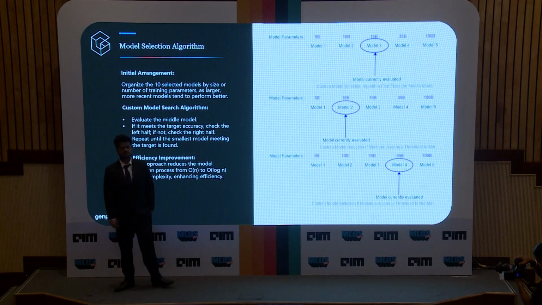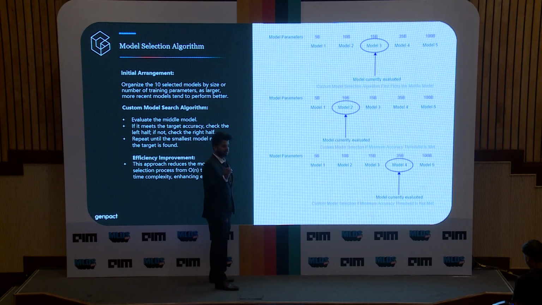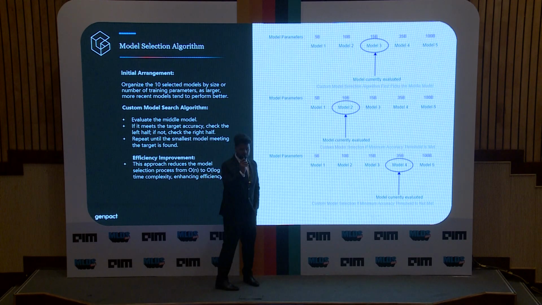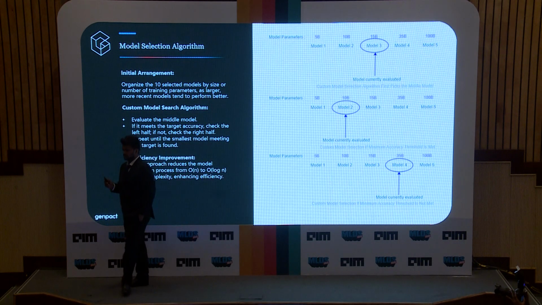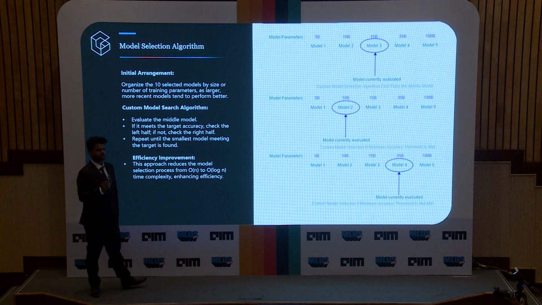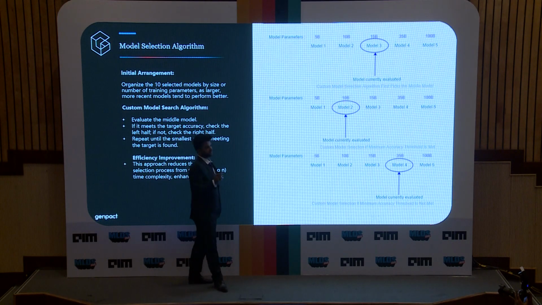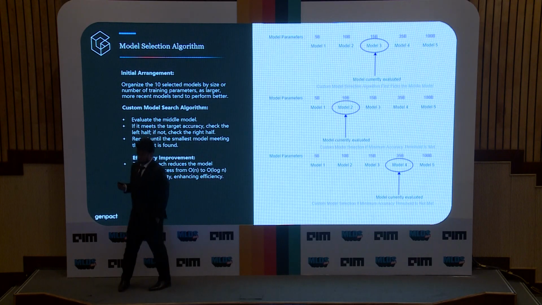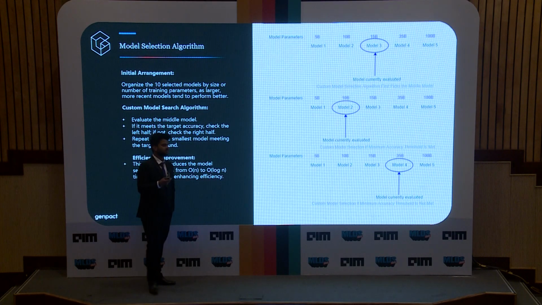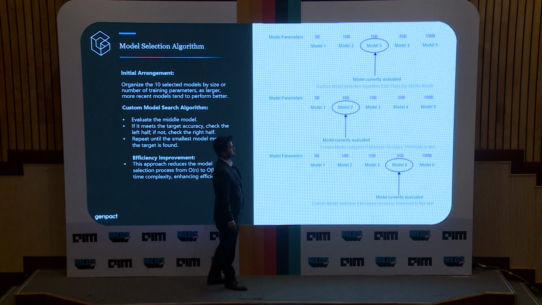So what we do first is pick the middle model available in the top 10 leaderboard models, and we fine-tune it with all the hyperparameter tuning in place, and we see whether the minimum accuracy threshold that Divanshi has already mentioned is being met or not. Now there are two cases that arise: what happens when the accuracy is met, and what happens when it is not. So I'd like you to come to the second diagram here.